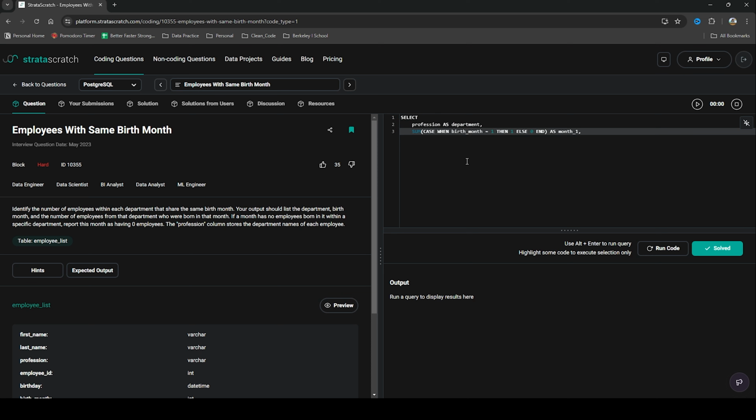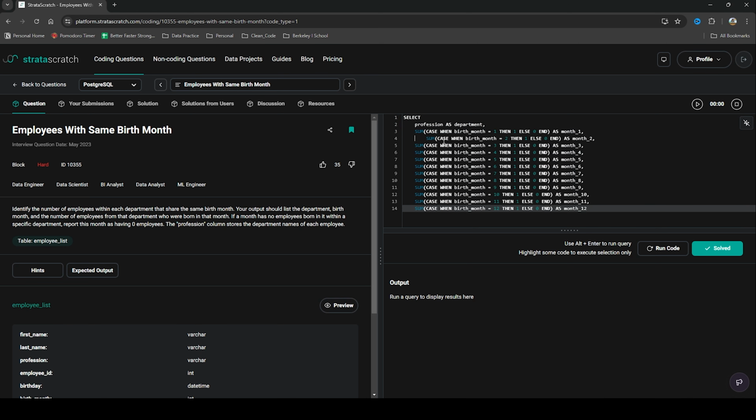And then here is the main crux, the main thrust to help us figure out this problem. We're going to be using a case when, and we're going to say, when your birth month equals 1, we're going to have a temporary value of 1. That's going to get summed together and put all those summations into a month variable. And that's how it works. If that's confusing to you, stick around to the end and we will go through it in more depth in After Hours. Otherwise, we've done it for 1 month. We've got to do it for 11 more. And this is the main bulk of the problem. Everything from here on out is boilerplate.